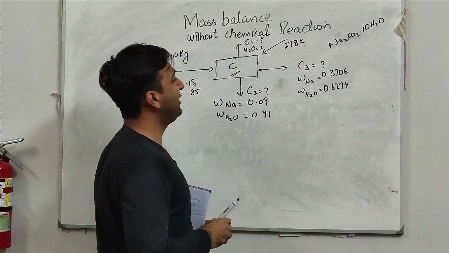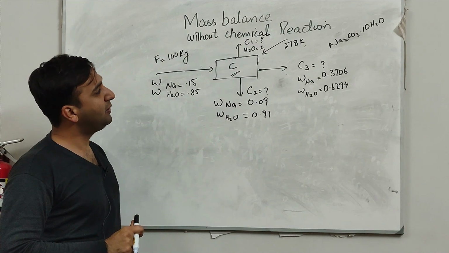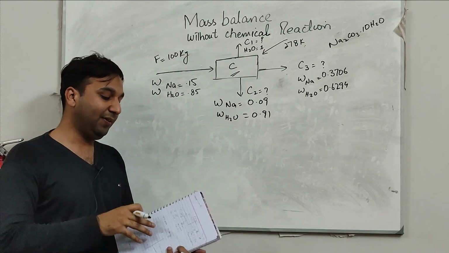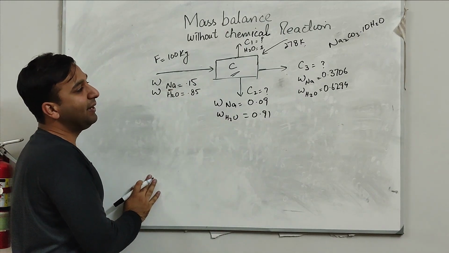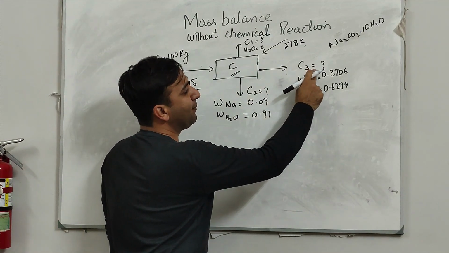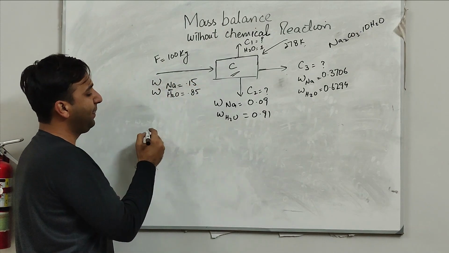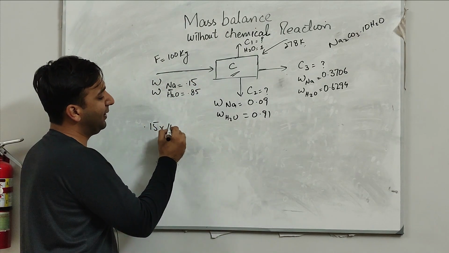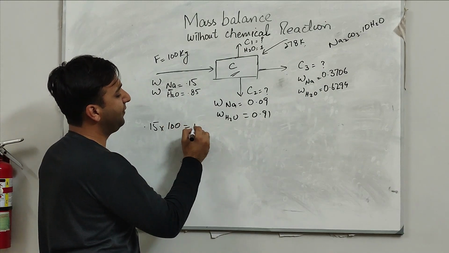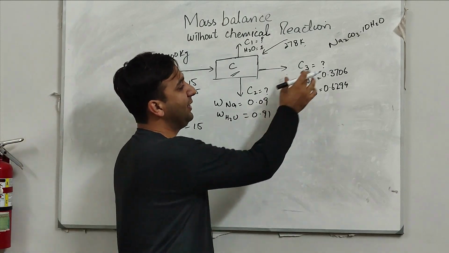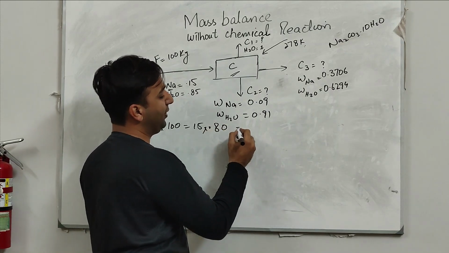After this you can see that we have written all the unknowns, but we have left one thing, which says that 80% of the sodium carbonate is present here. So what is the amount of 80% of the sodium carbonate? The sodium carbonate present is 0.15 multiplied by 100, so its flow is 15, and its 80% is present here in C3. So if we multiply it by 0.80, it becomes 12 kgs.